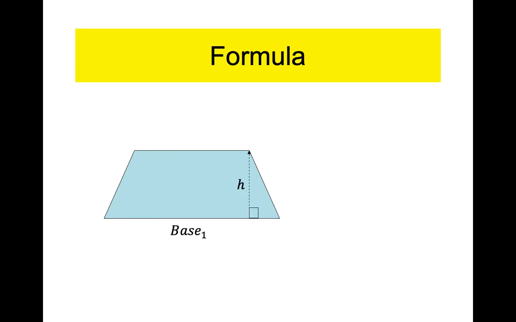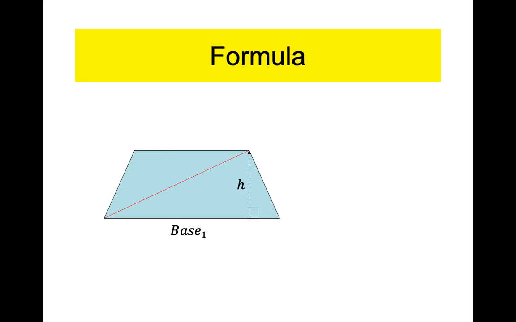Now, for this particular one, we're going to call the bottom base 1. Not because I have to, but because I did. I could also call it base 2. The height is the perpendicular distance between this base and the opposite base. If I draw a diagonal from here to here, guess what I just made? I made two triangles. Do you see them? I got a triangle here, and I got a triangle here.